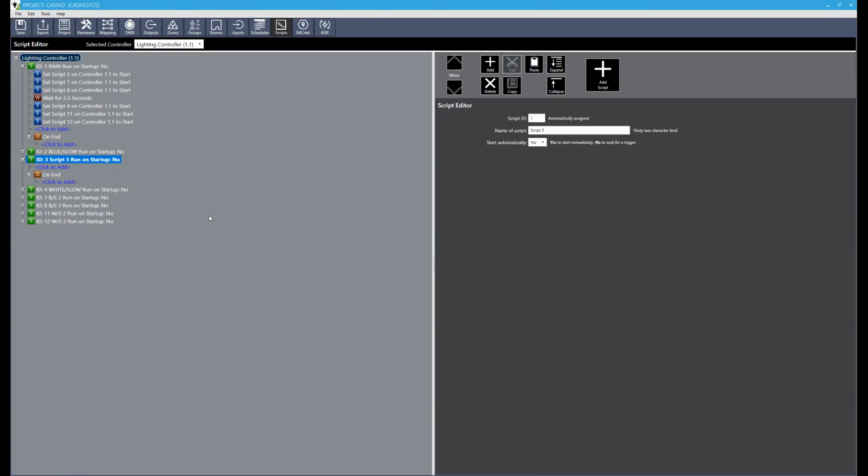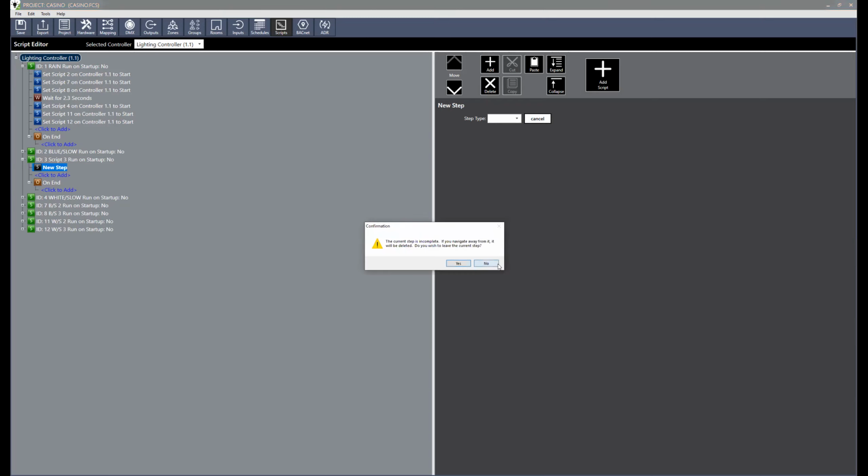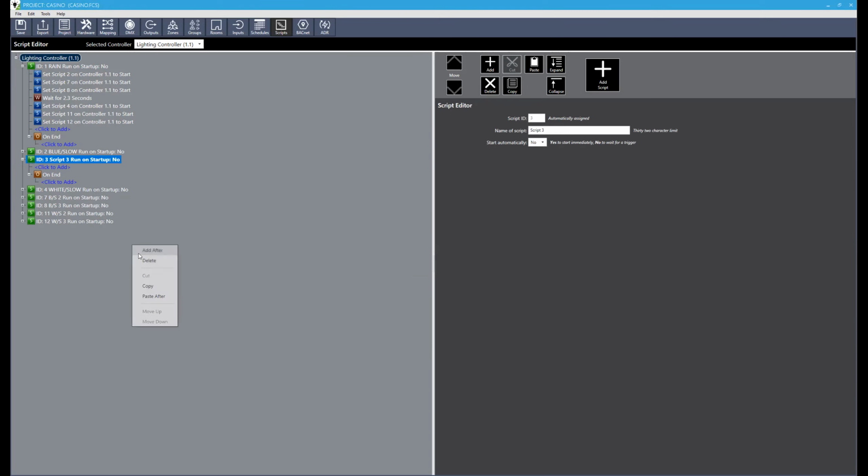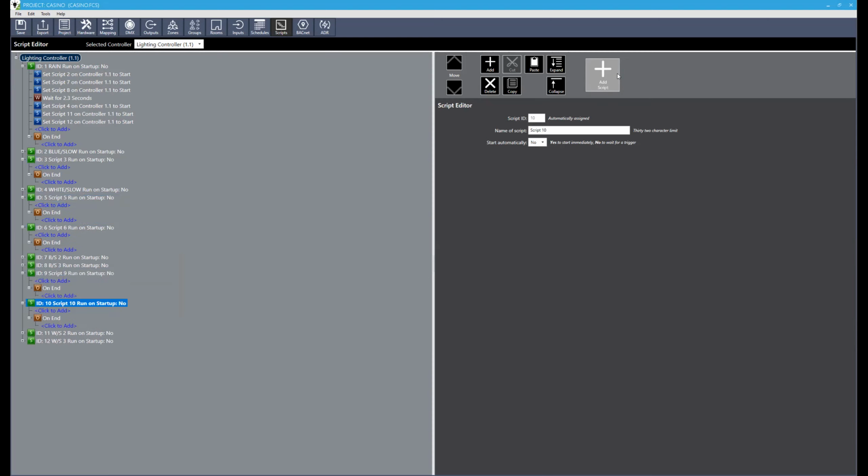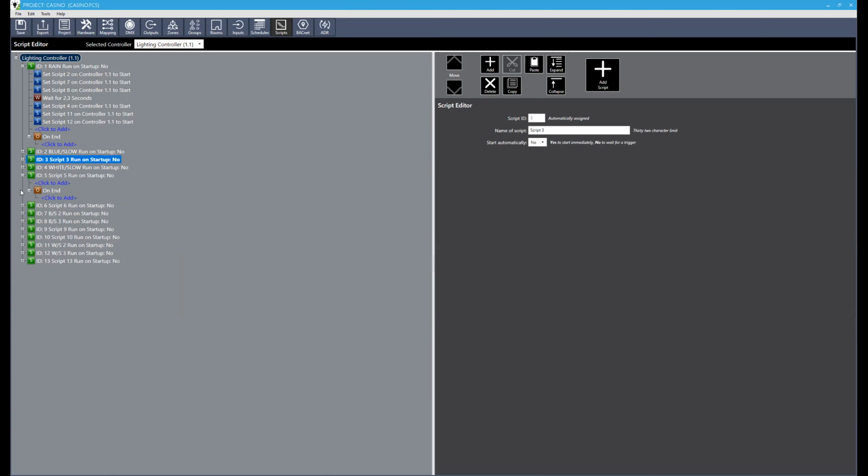Right, so we'll go add. Just collapsing these to make it kind of easier to see.